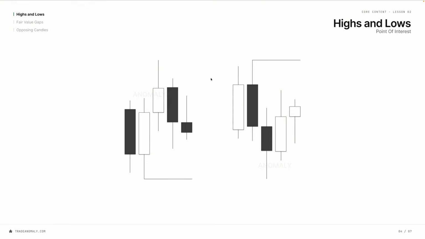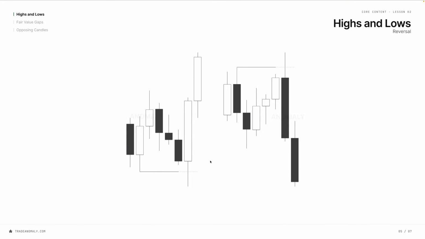Firstly, let's talk about swing highs and lows. So really simple, right? What is a swing high and low? Well, it's essentially a three candle formation, right? Candle 1, candle 2, candle 3, where you have candle 2 here and a candle to the left and the right of it. That swing low is your key level. And for a swing high, it is the same thing, right? Middle candle, candle to the left, candle to the right.